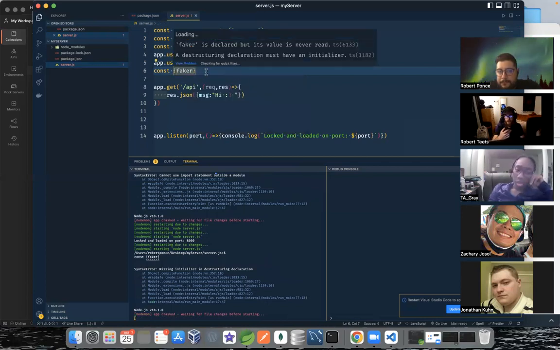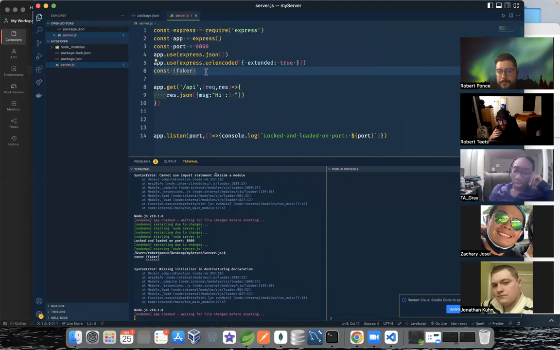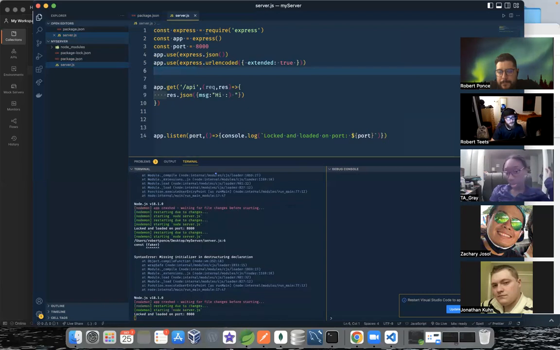I thought it also had something to do with ES5 syntax versus ES6. I vaguely remember reading something like that, but don't quote me on it. In React it's more ES6 syntax, but you can use ES5.